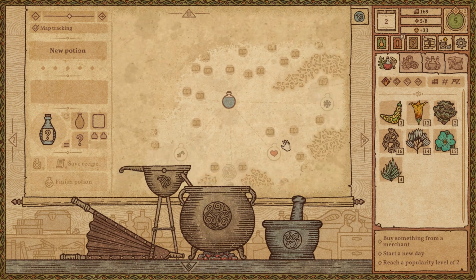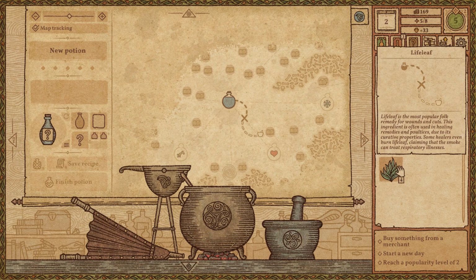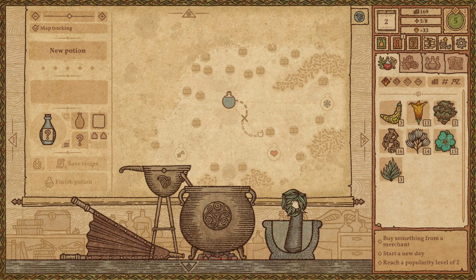You see that you can zoom into the map, and that's going to be super important because I'll show you why. Just want to make sure that I'm going to be able to do this properly here. So what we can do is I'm going to use this life leaf here, so you can see it's got a little bit of a special makeup. We're going to grind this down. We're going to get close to our healing potion here.